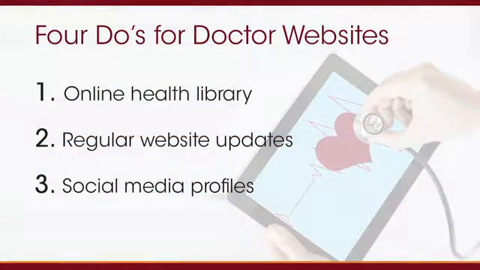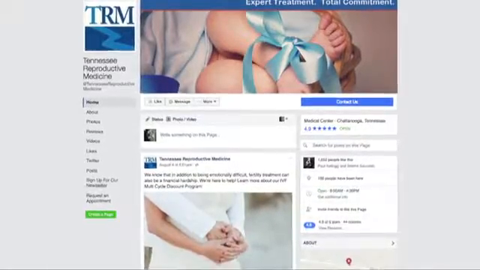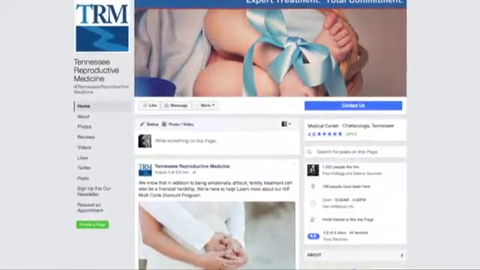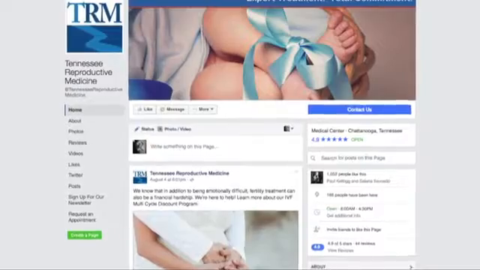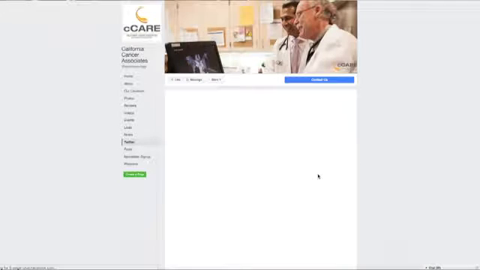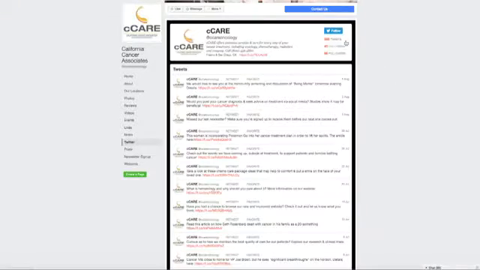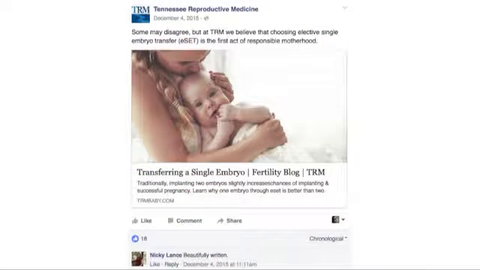Thirdly, social media links to and from your website give you an opportunity to get much more mileage from your online health library and your blogs. At minimum, I recommend setting up a special page for your practice on Facebook, the most popular social media website, with more than 1.6 billion users. Think of Facebook as another big search engine. People use it all the time to search popular healthcare topics and providers. You can then post excerpts of blogs and library articles on Facebook every week or two with links back to your website.